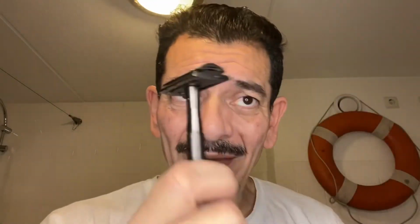And this one is actually very nice because you can hold it like this. There is no overhang, and if there is, it would not cut you. So you could definitely use this in a shower if you are interested, especially if you're a lady. This is very nice, especially if you start learning how to really shave with a double-edged razor. I would recommend it, especially if you're doing some stuff in the shower. It's very safe, hence the word safety razor.